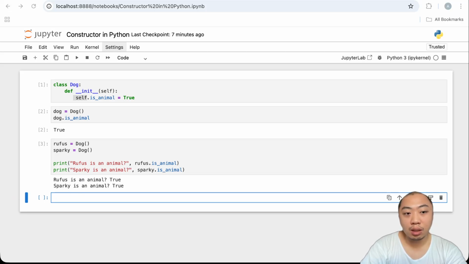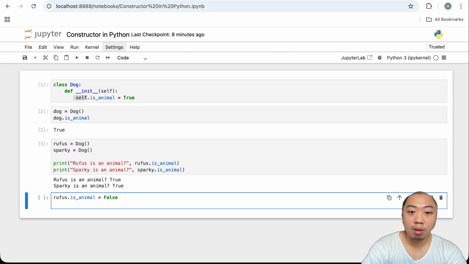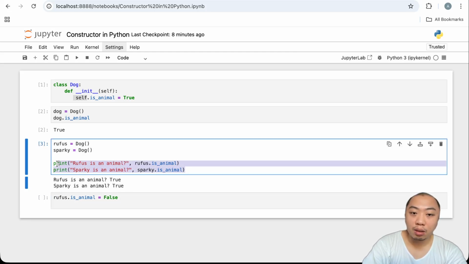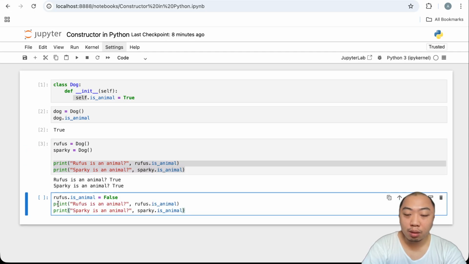So how is this different from the class attribute? These instance variables are only for the object and don't affect other objects. If we change the status of Rufus to False, will it affect Sparky as well?